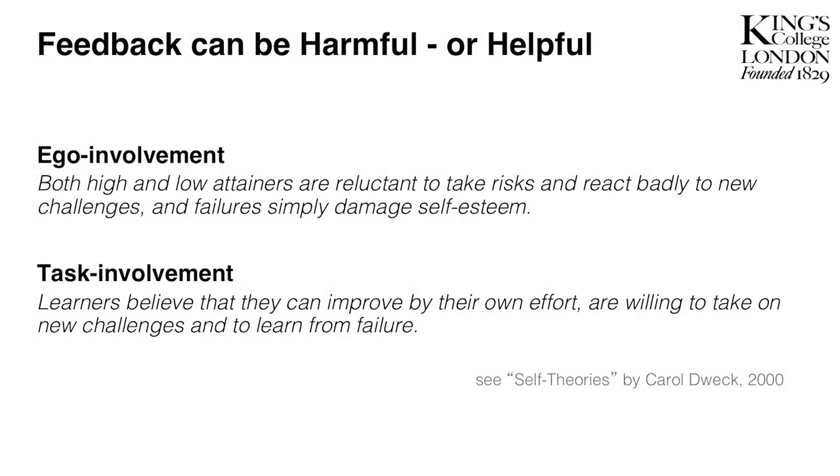That work has been done at far greater depth over a long time by Carol Dweck, and though I don't use her phrases, it's her ideas. With ego involvement, both high and low attainers are reluctant to take risks and react badly to new challenges, and failure simply damages self-esteem. With task involvement, learners believe that they can improve by their own effort, are willing to take on new challenges and to learn from failure. And that's all in a wonderful book called Self Theories she published in 2000.